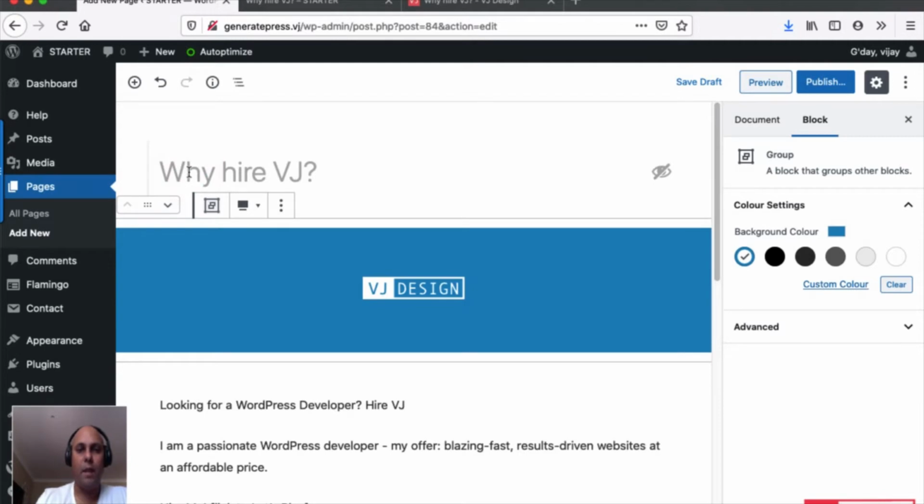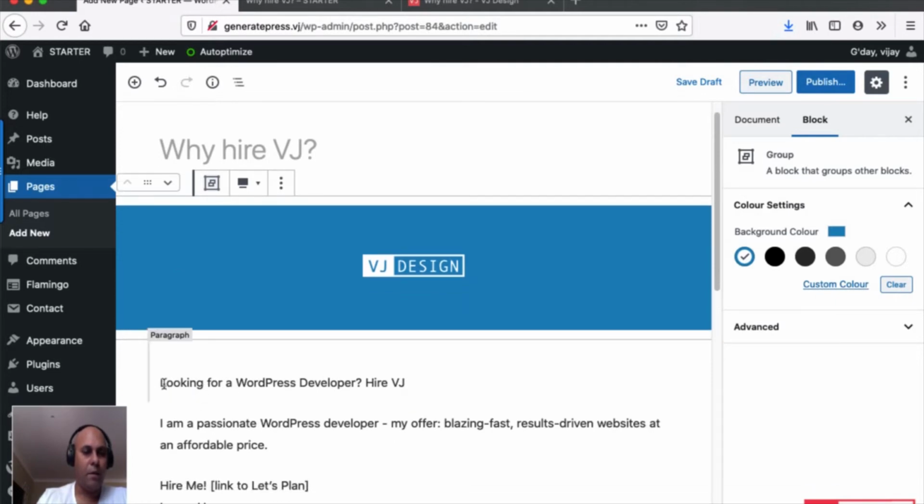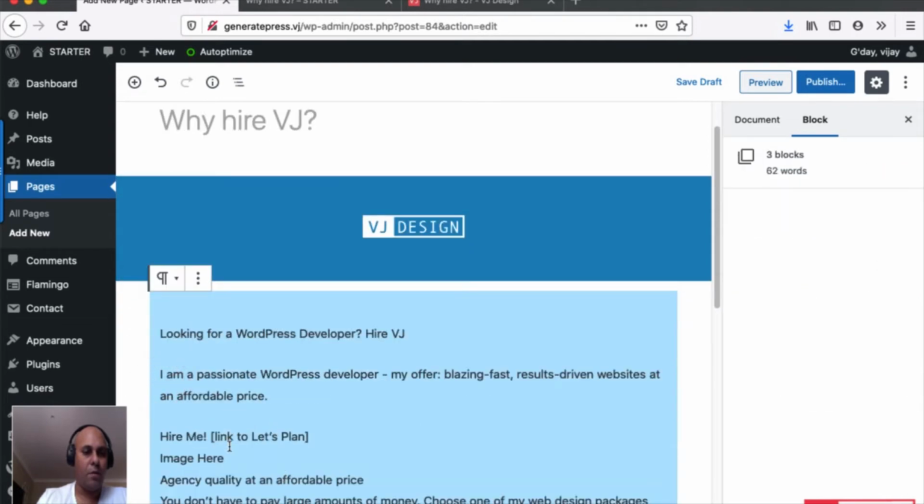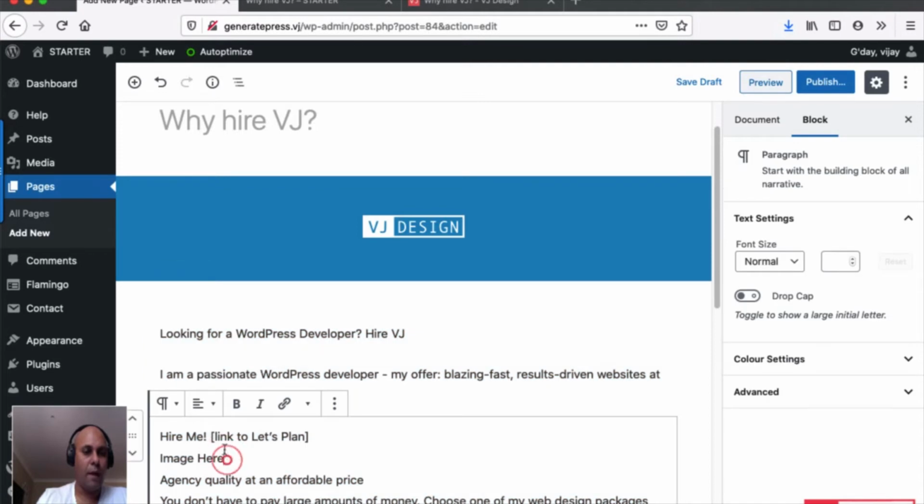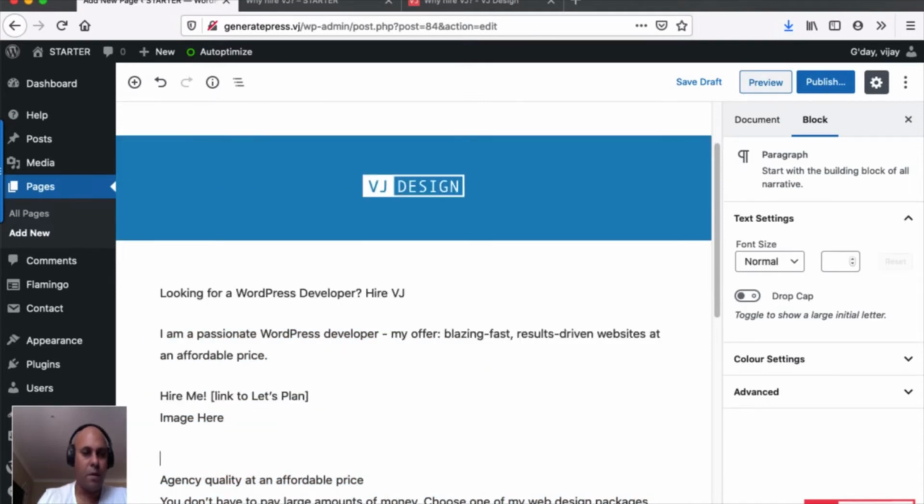The other thing I'm going to do is drag in my text and put it in. I've got 4 things that I want to put in here. So I'm going to just select these 4.